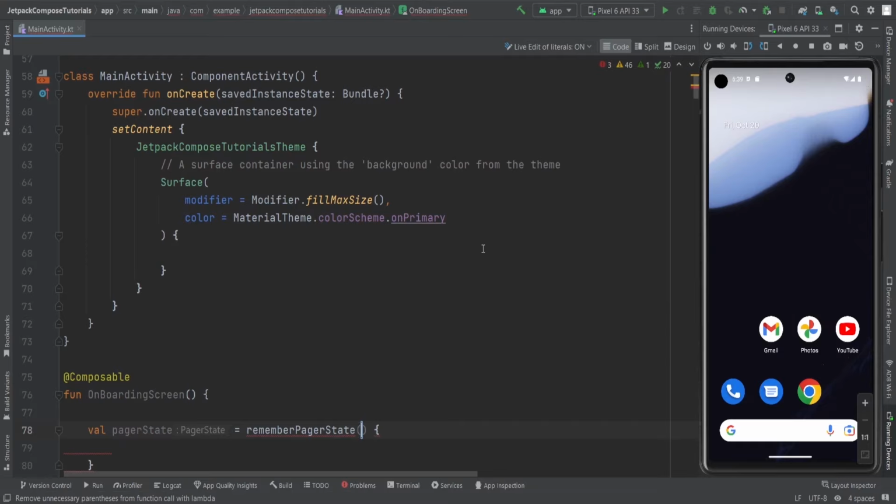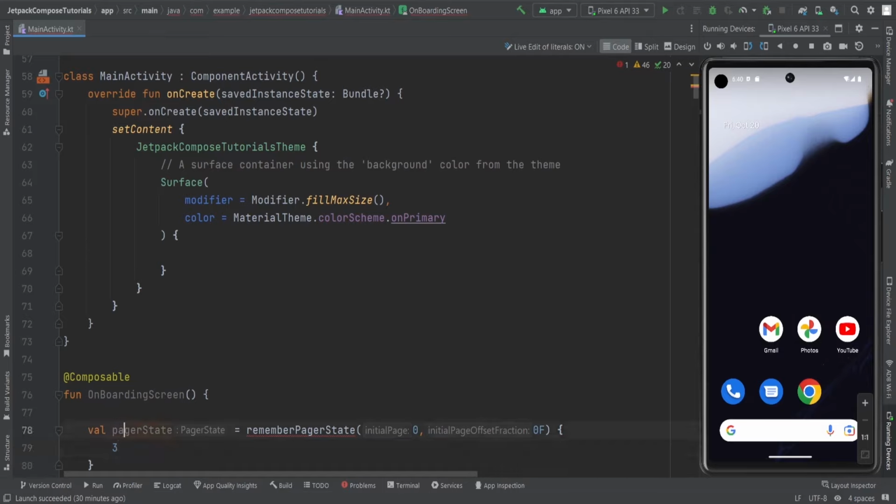And this needs two things. First, the initial page, which is obviously in our case 0, and the initial page offset fraction, which is 0f. After this we need to provide the number of pages we have for this pager state. I'm going to have three pages, and I have three images to show.